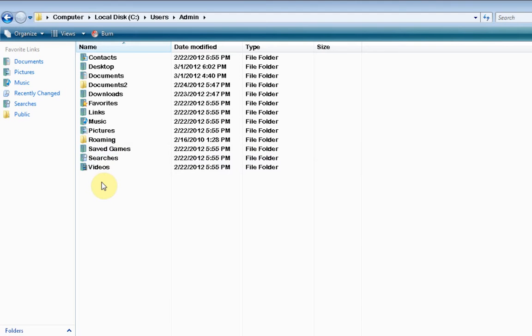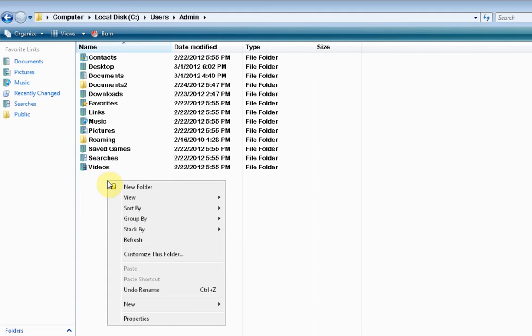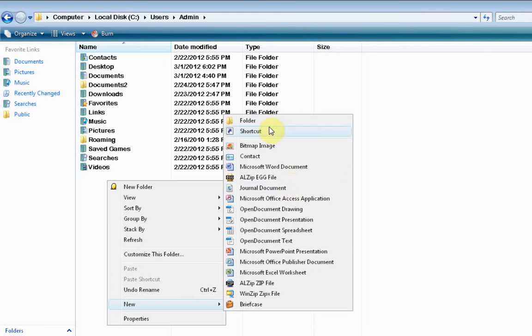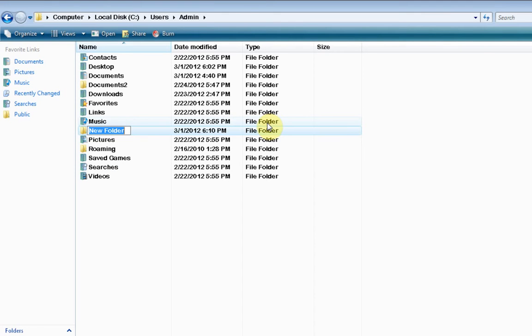Now, if you're using Windows XP, you won't have this file structure, but you can create it. All you have to do is go to the specific user. Let's say you do not have a pictures folder. You probably have a documents folder, but not a pictures folder. So all you have to do is right click, go to New, and then Folder, and type in, let's say, pictures. I'll make this pictures 2 since we already have a pictures. And so we just created a folder for all your pictures to go into.